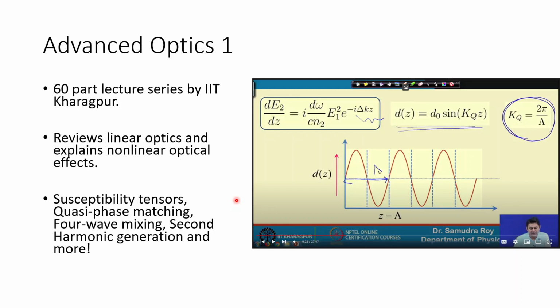Now moving into some of the more advanced topics. This is a different lecture series actually by the same university as in the previous one, but this one focuses on what's called nonlinear optics. So these are effects that take place inside of different materials when the incident light field is so strong that it can change the properties of the material, which in turn change the way that the light propagates and behaves. For example, by taking a single frequency light beam coming in and then generating more colors as it propagates. So things that are explained here are concepts like quasi-phase matching, four-wave mixing, second harmonic generation, and many others.